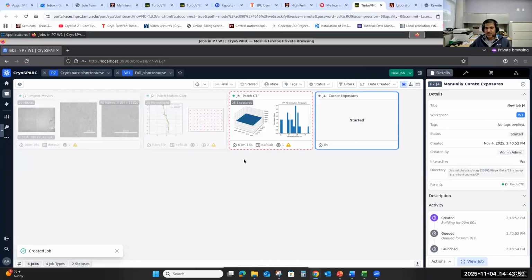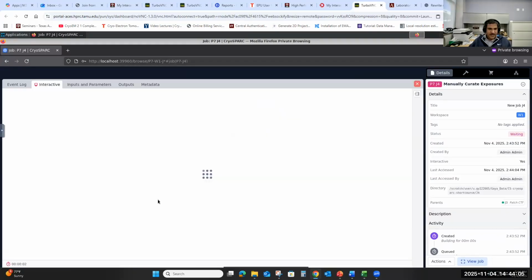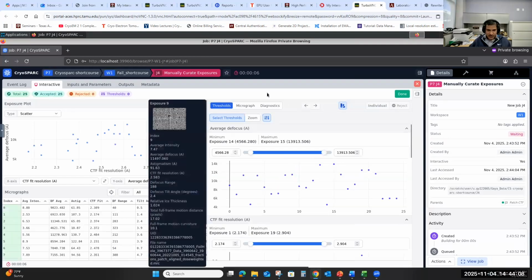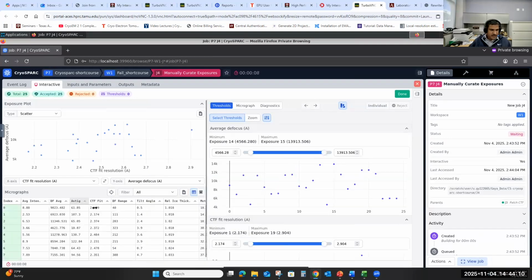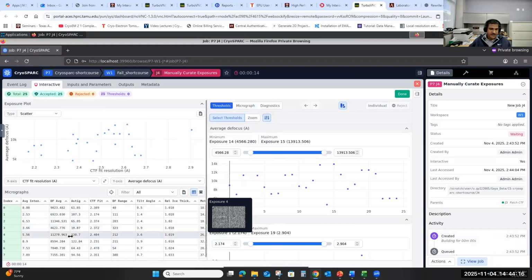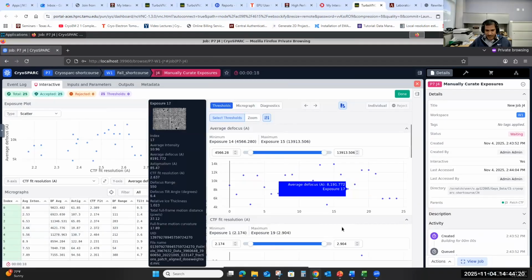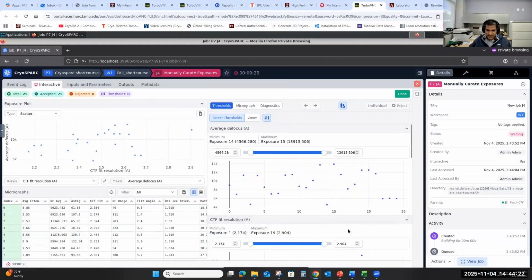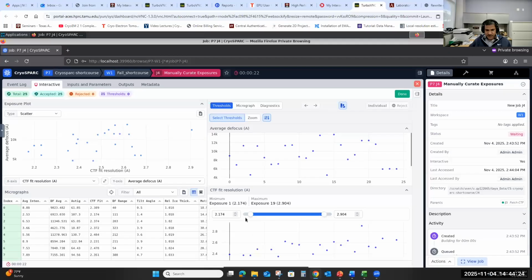In exposure curation, we discard all the images that have bad CTF fitting. This is an interactive job. When you run this, it will open up a plot that shows the defocus, the list of the images, and the average defocus.